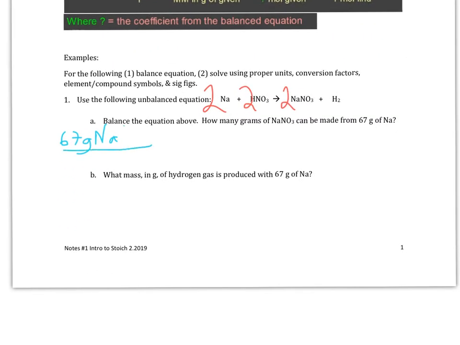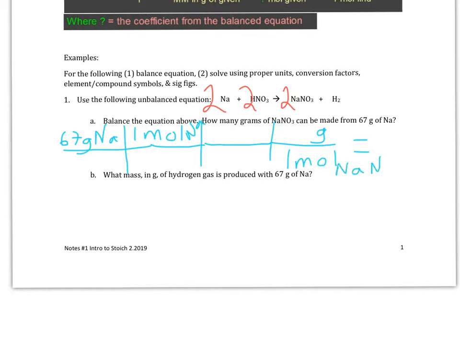So here we go. And that's the starting part, and then we'll need that part, and we'll need the mole ratio, which is that part, and then we'll need the final part, and then we'll hit equals. So in this next one, we will always have 1 mole right there, and that'll be 1 mole of sodium. I'm going to shove in there. And then in this last part, the mole is going to be on the bottom, and the grams are going to be on the top. And this is moles of the thing we're trying to find, which was NaNO3.